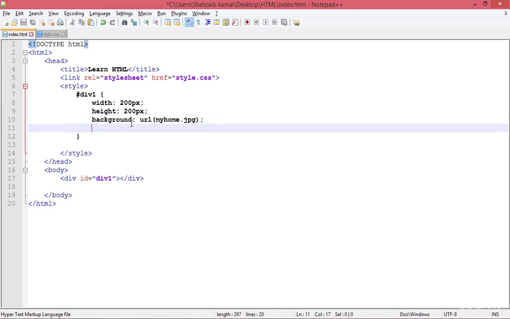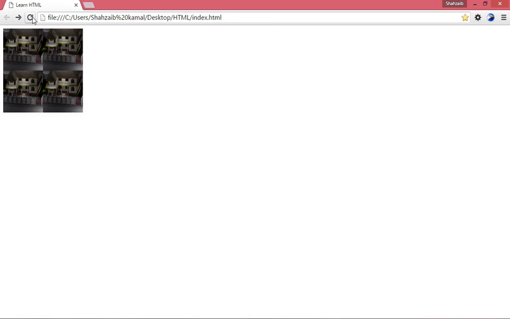I'm going to guide you about the HTML5 property, the background size, when we learn about CSS3, but right now I'm using it because this is really necessary. So the background size, I'm putting 100px, and the 100px means the height and the width. Refresh. Now you can see that the image goes too small. That's why we can see four images actually.